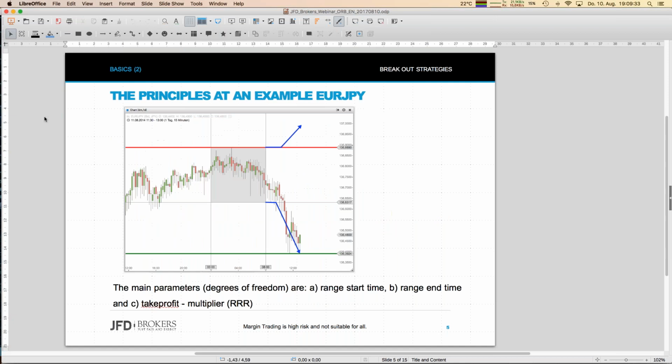Let's look for something like that simply by looking at a chart. And let me more or less repeat what I had on my last slide within the chart once again, because then I think definitely everybody will know how a breakout strategy is defined, and then we can start working with exactly that kind of strategy. What you see here is not a real fresh chart on euro, Japanese yen. I think the chart might be even 3 years old, but it doesn't matter. It's just to explain how a breakout strategy works.